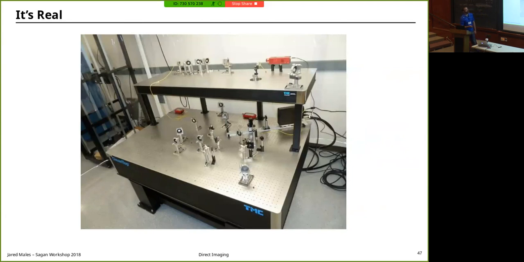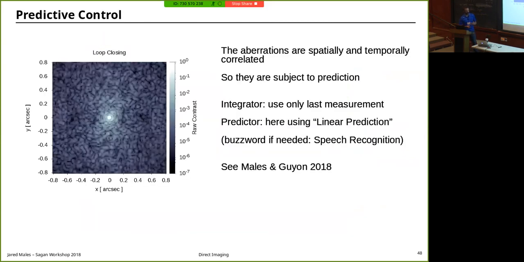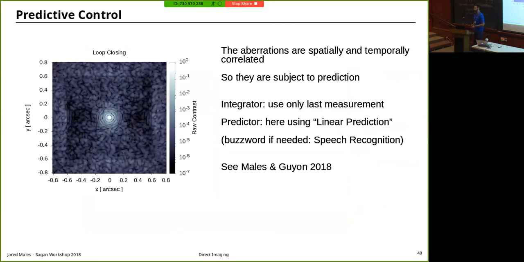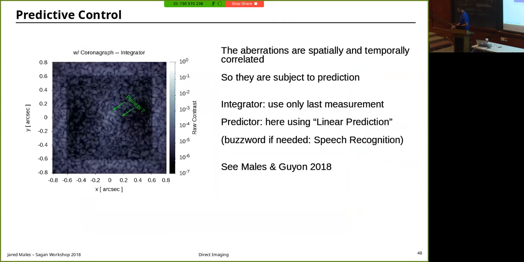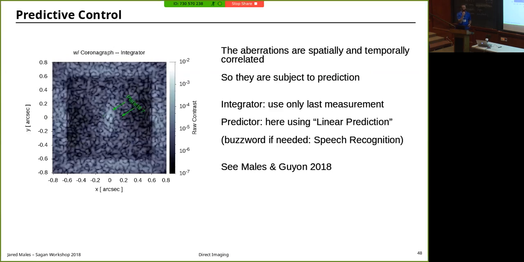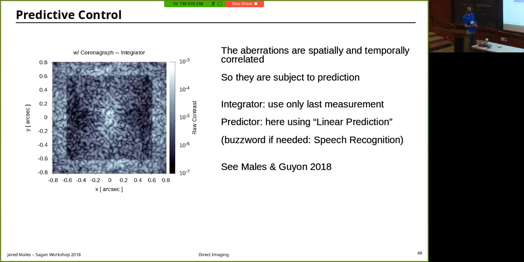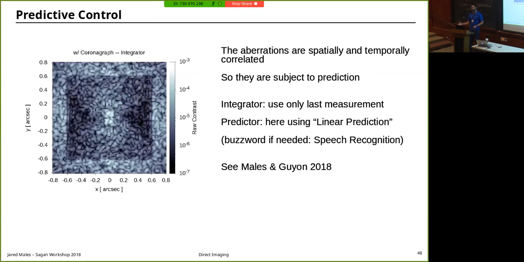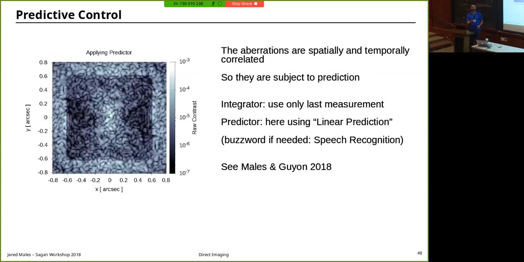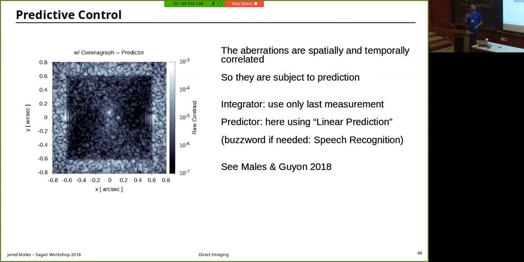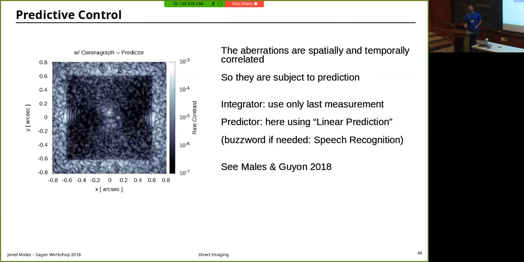I'll just give you a quick advertisement for some ongoing work and show what I think we're going to be able to do with this system in terms of the control problem we're trying to solve. For a long time, there's been a discussion of predictive control. Everything that I just talked about, I didn't really go into how the controllers work, but what all those examples I've shown so far are really based on is you take a measurement and you just apply that one measurement as fast as you can. You just do that over and over again. You only ever use that one measurement in closed loop.